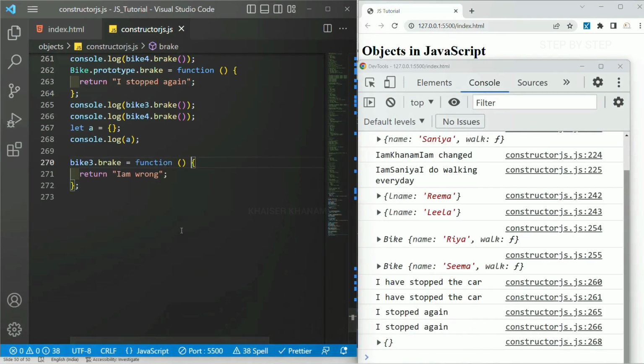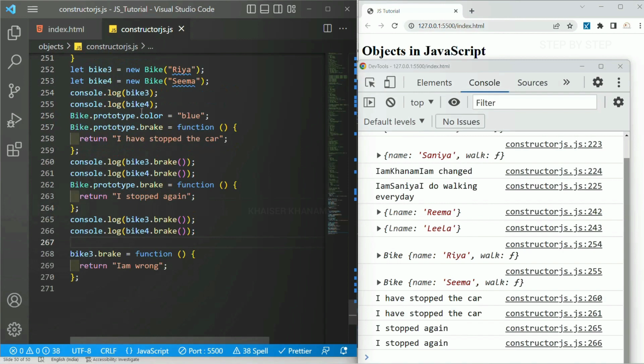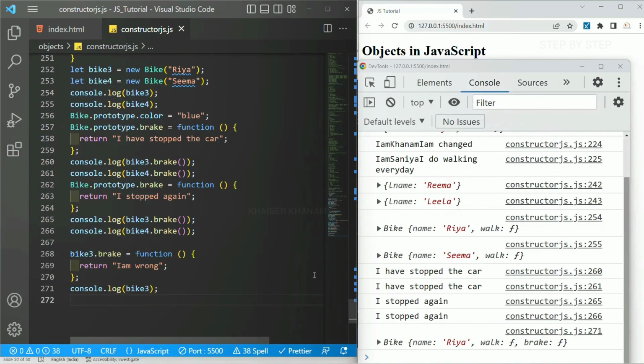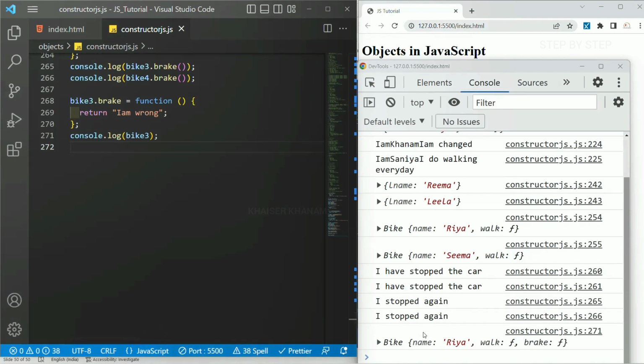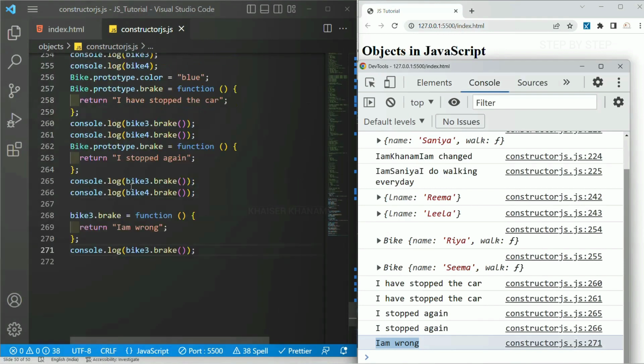I will save this one. Now let me just remove this. I will copy bike3, paste it here, dot break. I will save this one. Now you can see here I am getting I am wrong.